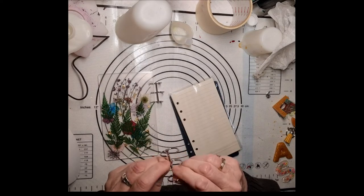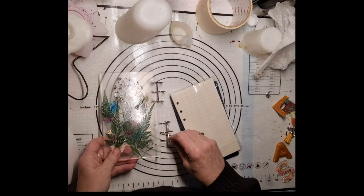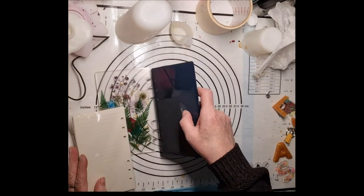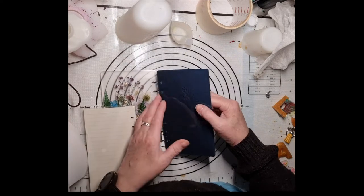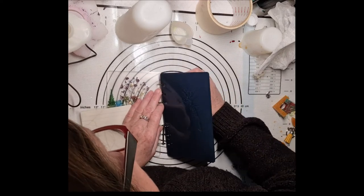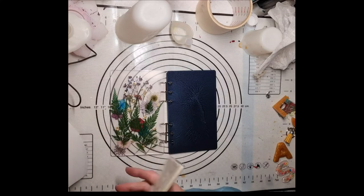There's no point me showing you me doing the clear coat. Everybody knows how to do the clear coat. So that goes in there. And then that will go in. Hopefully. Oh, don't you fall on the floor. Hopefully, if I can get it right. In there. Oh, I had a little bit of a resin in the middle, but never mind.